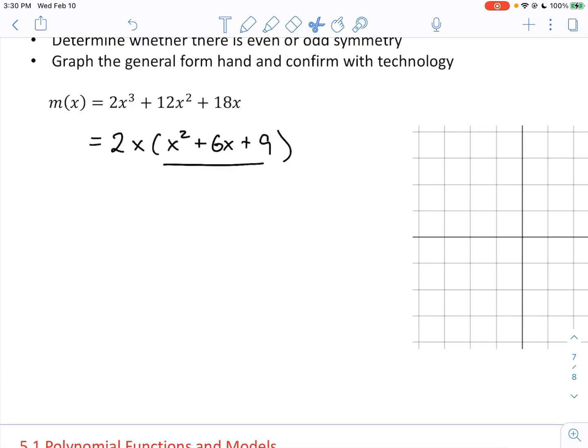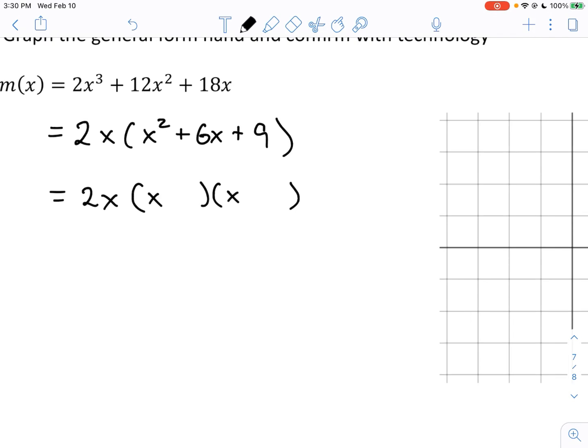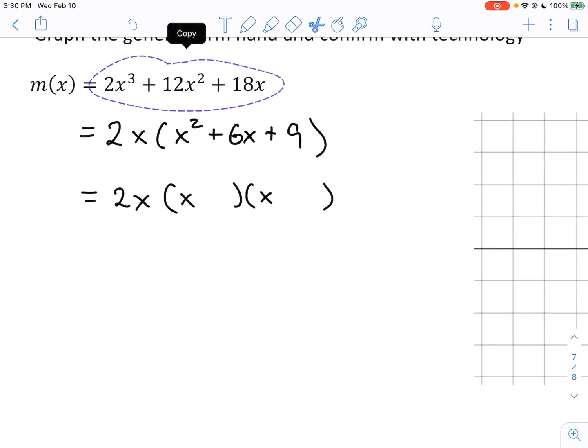Then we try to factor this trinomial. We need to hopefully break this down into 2 binomials. By the way, a single term polynomial is called a monomial. A double term polynomial is called a binomial. A 3-term polynomial is called a trinomial, and then after that we just say it's a 4-term polynomial, a 5-term polynomial, etc. So we started with a trinomial here. We did some factoring. There's a monomial there, but here's still a trinomial there, and we're going to factor that trinomial.